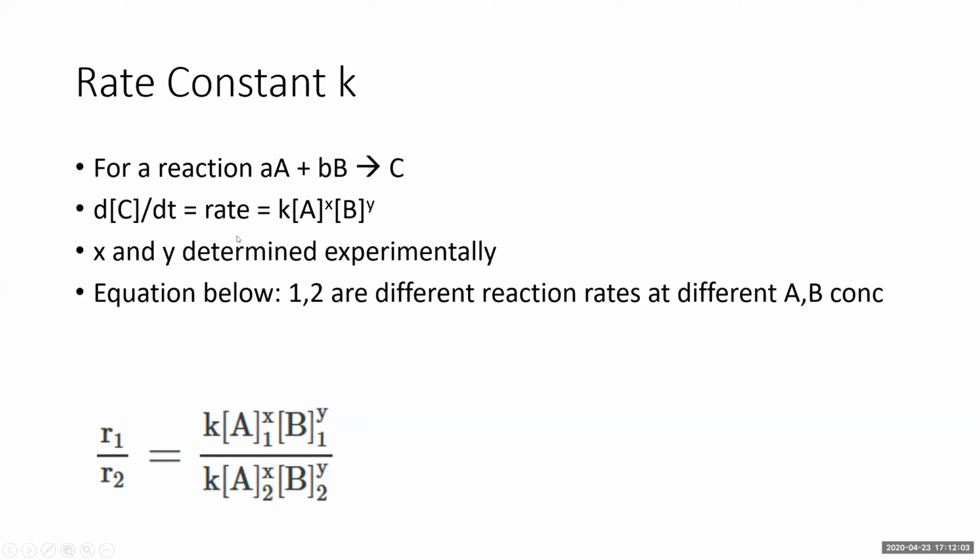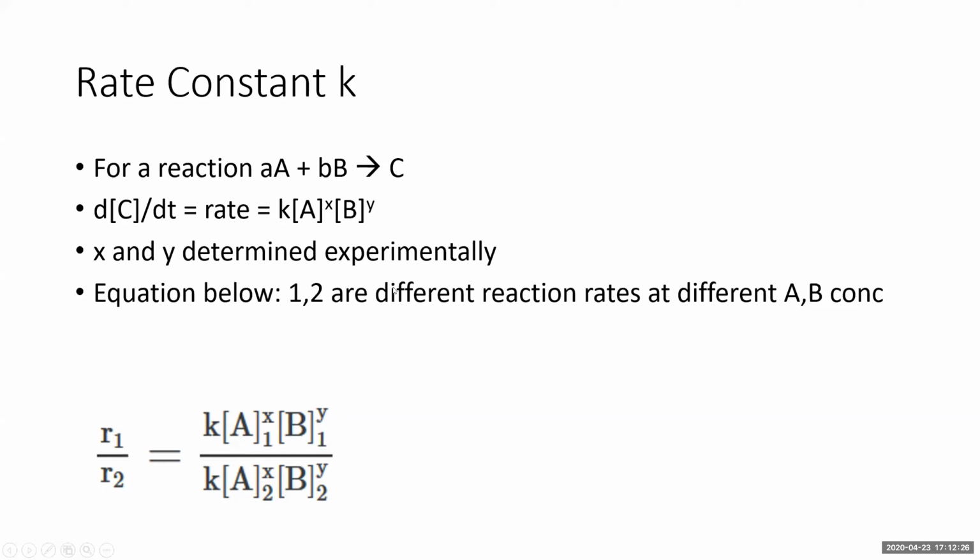And we know from the basic kinetics that we learned in lecture that it's equal to this rate constant K times the reactants to some certain power, X and Y. And these X and Y, we don't know them. It's impossible to know them a priori. You have to determine these X and Y experimentally. They could match the A and B here, but they don't necessarily.